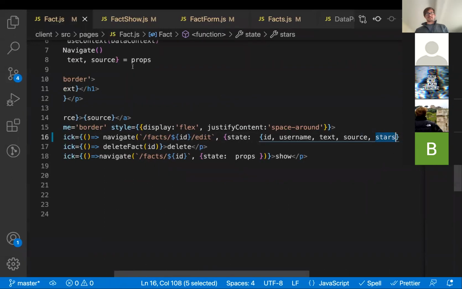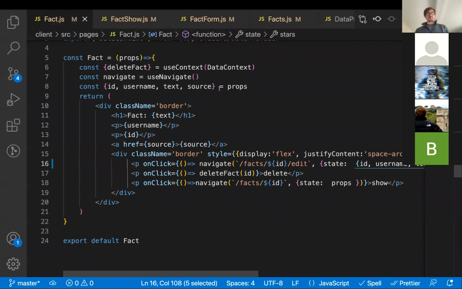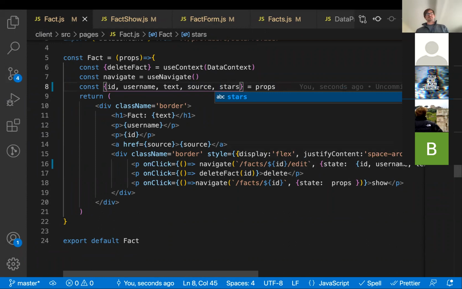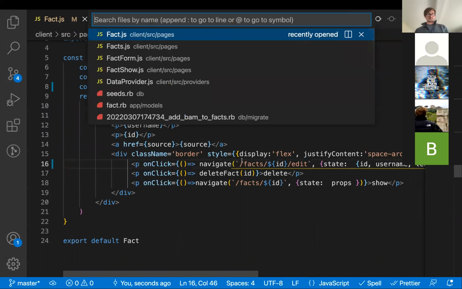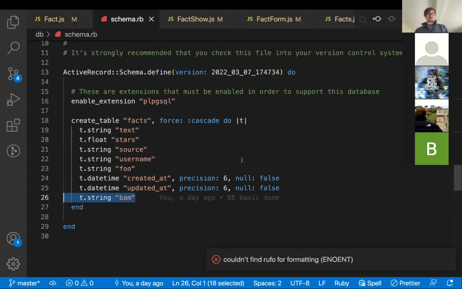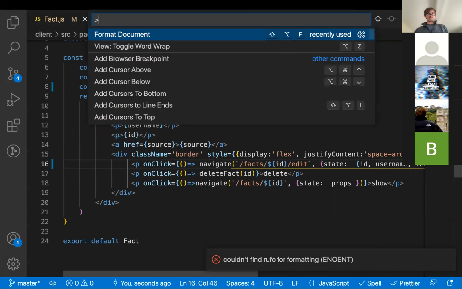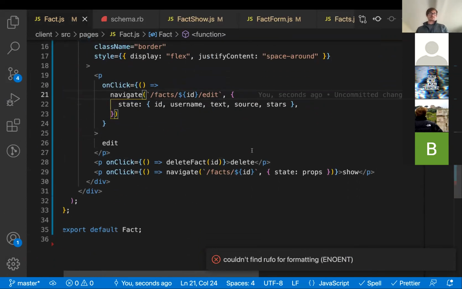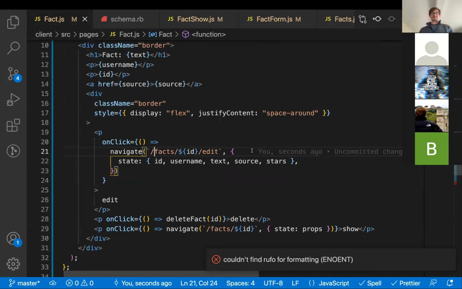Where I'm actually defining these is right up here. I'm grabbing them from props. So I need to pull my stars. Props. Do I? It's auto save that so it formats for me. Okay.